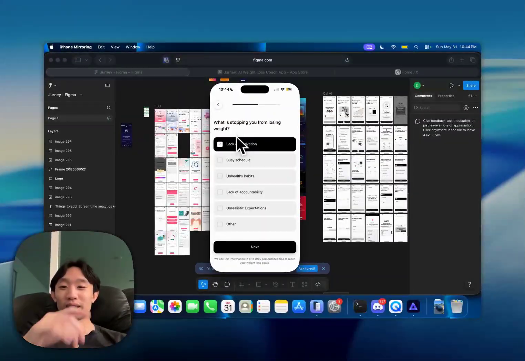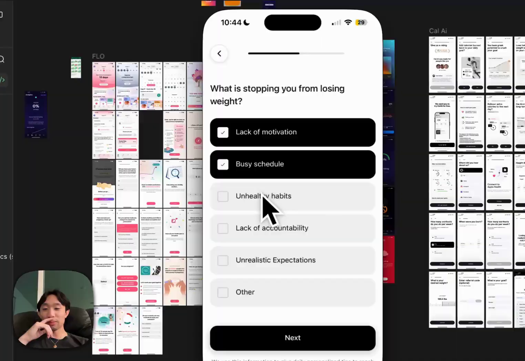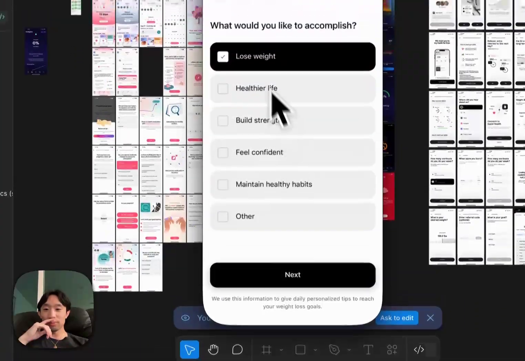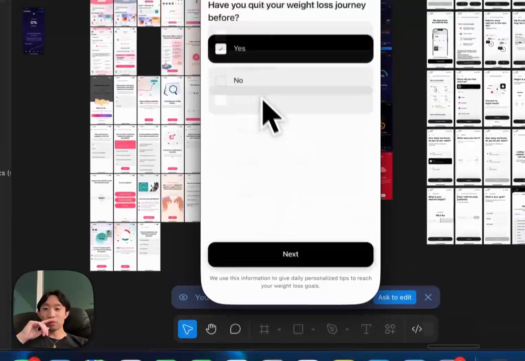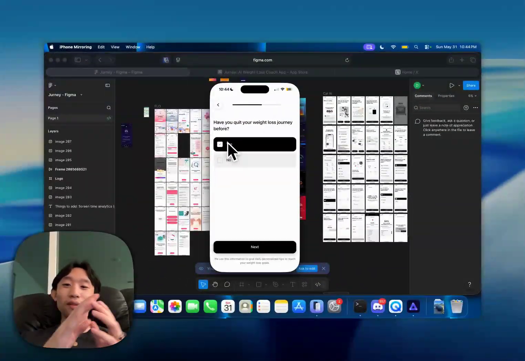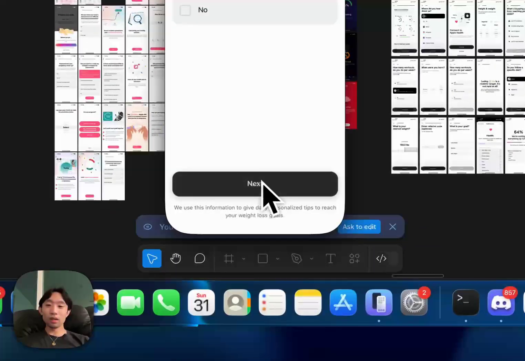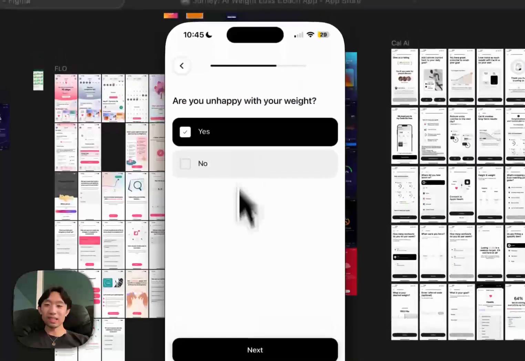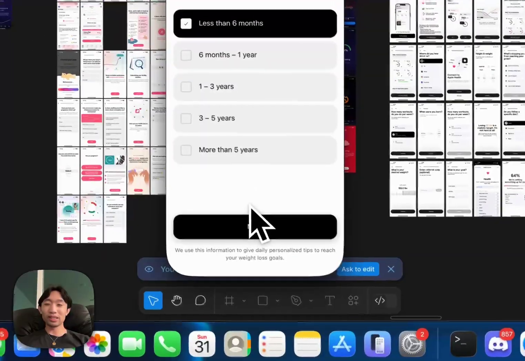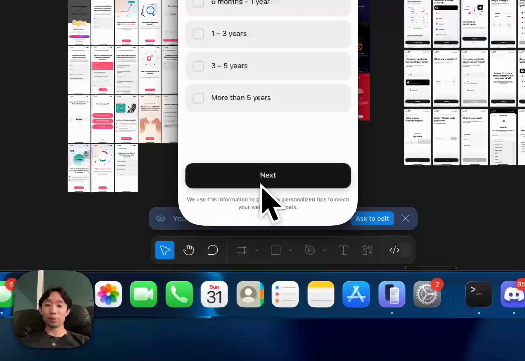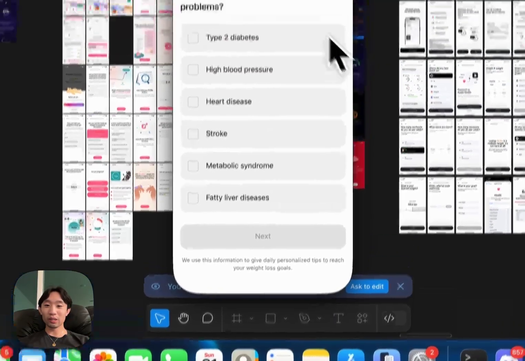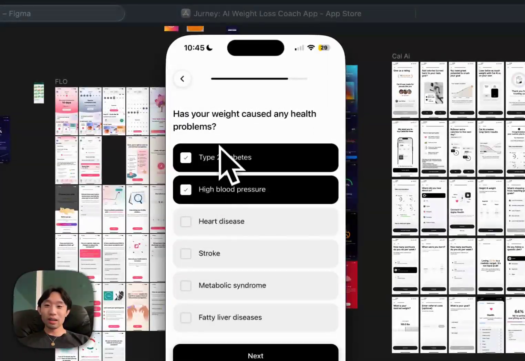Then after showing all that, you continue asking them some more questions, right? Boom, boom, boom. What would you like to accomplish? You just ask them more questions. And then finally, I'm just going to keep going. You guys kind of get the point, there's just a lot of questions. The more questions, honestly, the better, because it makes the user feel like they're getting learned, which is very, very important, right? Here's all the questions. We're still going, by the way.